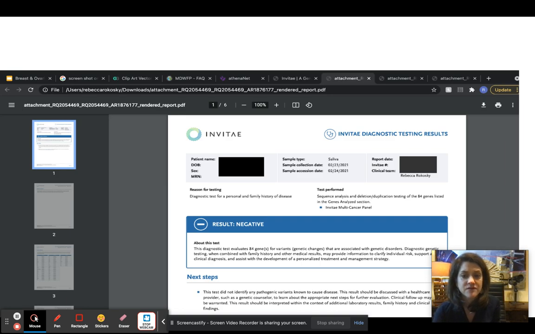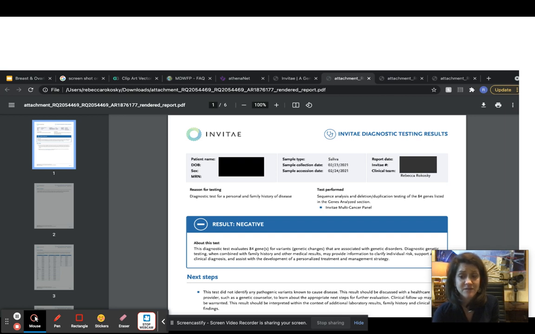And here are your results, and they're negative. So not helpful for us to explain all the cancers in this patient's family. So just not informative. We're not going to let our guard down on this patient. We could offer her, can her dad be tested? Was her dad tested? And if not, is he willing to be tested? And if so, you can refer to a genetic counselor for testing.